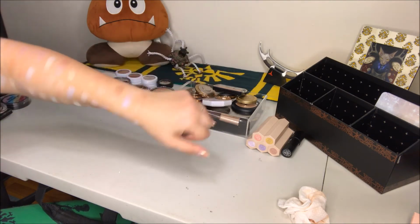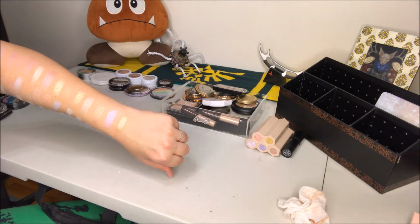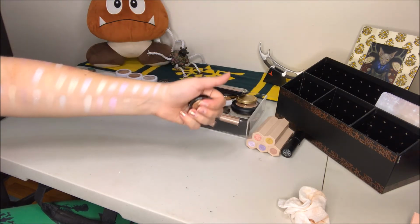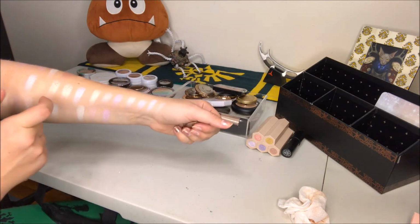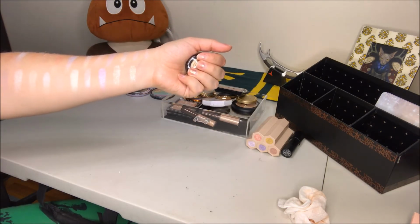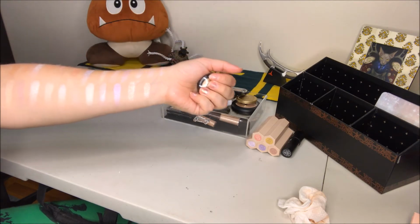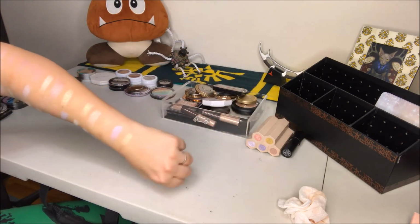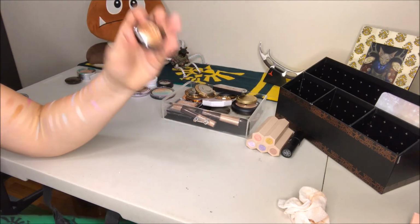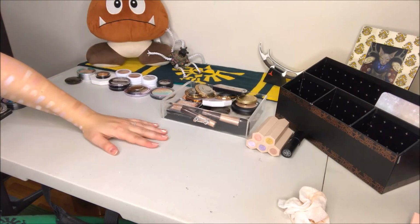Again, it's very similar to other colors I have. It's very similar to the ColourPop that I already put on my arm today. It's similar to the Fenty. It's similar to a lot of that Nicole Guerrero stuff. Well, I don't remember what this guy is. Oh, this is the Sun Dipped kit. So it's very similar to the Sun Dipped. Do I need it? Not necessarily, but I wanted to try it and I wanted to compare it to other stuff. So I am going to keep this guy for now because that one is new.